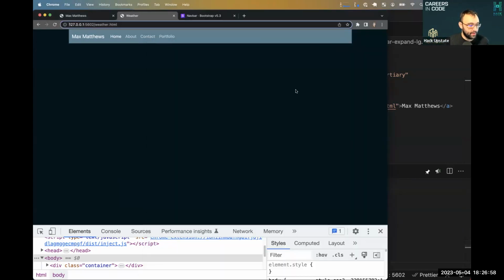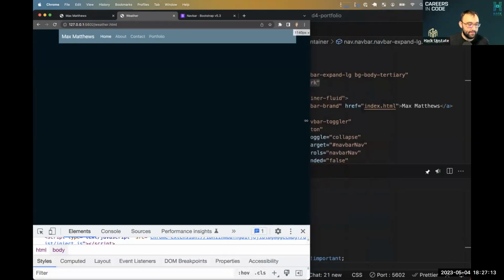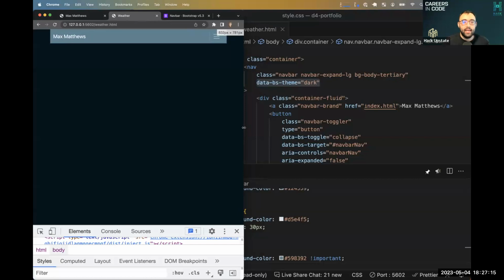So come over here. I've got my nav bar in, feeling pretty good about this. But why did we use all of this Bootstrap code in the first place? Why didn't we just build out this nav bar ourselves? Well, that was because of the mobile responsiveness, right? If I drag this window over, I get my nice little menu icon. And I'm like, yay, mobile responsive. And I click on that little menu and nothing happens. And I'm going to be like my mother and click on it 15 times and still nothing is happening.